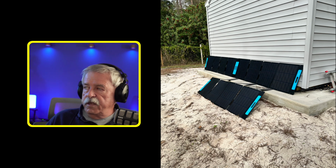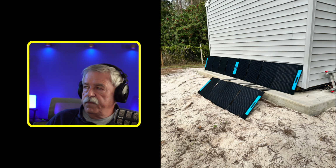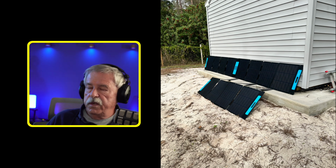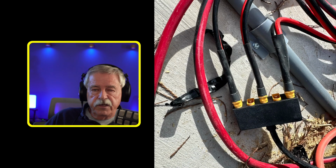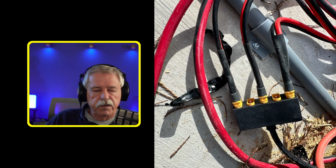What you're looking at, there's 3 sets, 2 up on the concrete and 1 on the ground, which isn't really ideal, but I will be putting in some permanent ones on a permanent rack, so they're anchored better. And by the way, each one of those 3 sets is only 200 watts each. So even on the best day, with the best sun, I'm only going to get about 500 to 550 watts, which is better than not getting anything. We're not there yet. Now this is where you see how the solar panels come into the building. As I said, there are 3 sets, and you can see the 3 sets there.